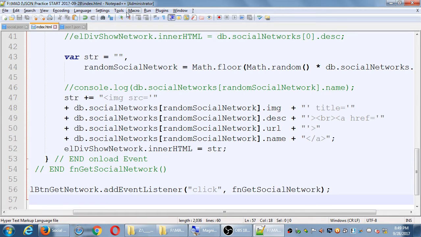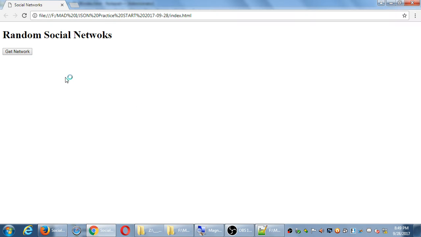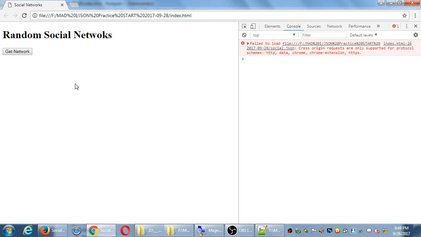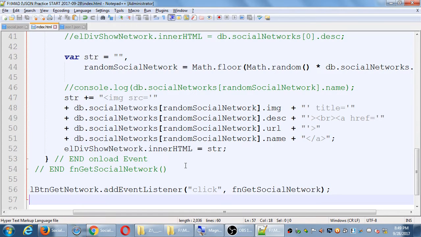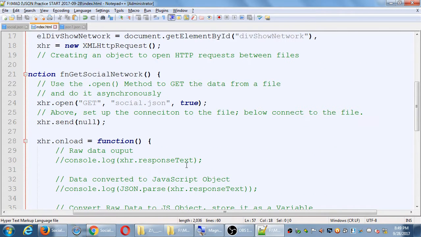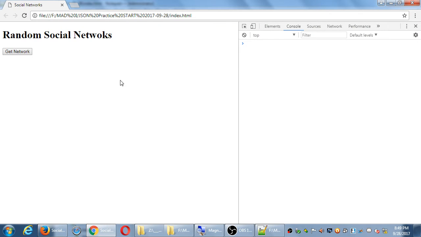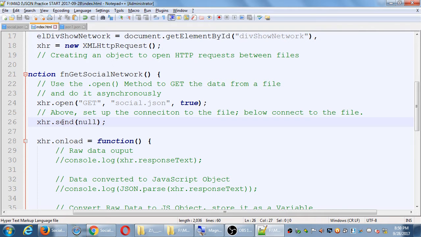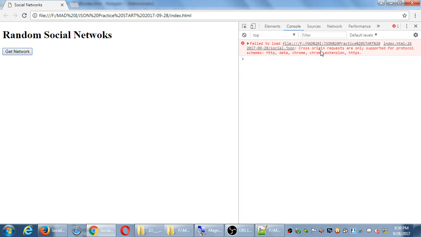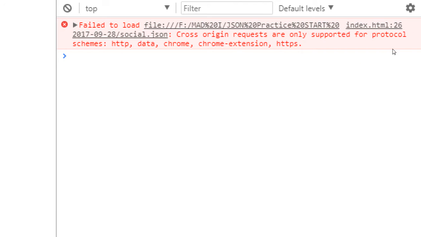When you're trying to run this, and as we test this, if you tried it in Chrome and it just doesn't want to work, it's because, like I said, Chrome has a higher bar of security here. As soon as I tried to click the button, that executes all of this stuff about clicking the button, and then this executes the opening of the connection and all of that. So this error that's happening here in Chrome, it's saying line 26, in my case, line 26 is right here. We can't actually start the connection to the file because it says cross-origin requests are only supported for protocol schemes of HTTP, data, Chrome extension, and HTTPS.